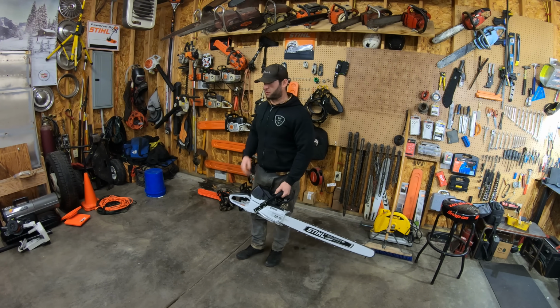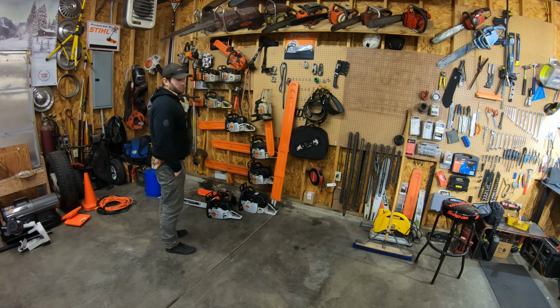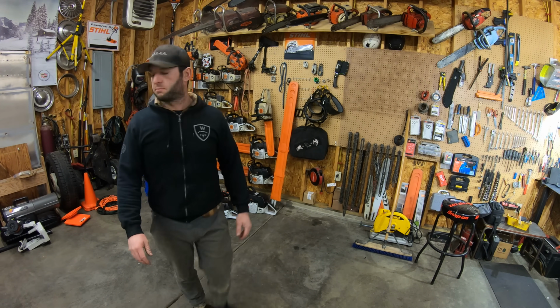I'm gonna get a little too carried away if I don't shut up now and close the garage. Too many saws to put on your wall. That's a problem I'm okay with. Plus, we're leaving this garage soon, so it's kind of hard to get motivated to do anything in here.